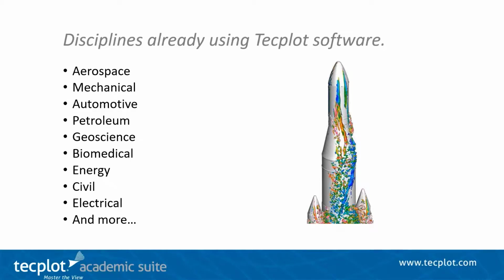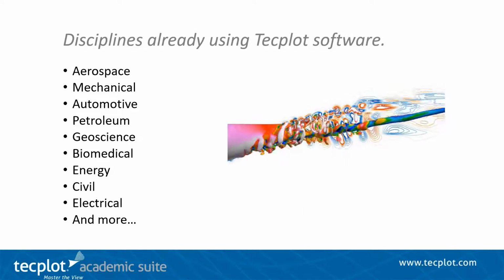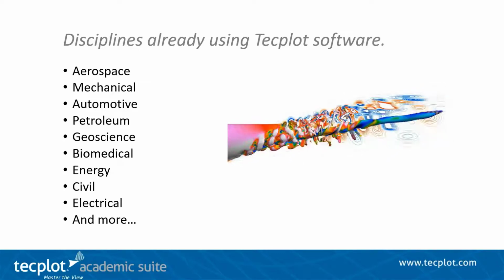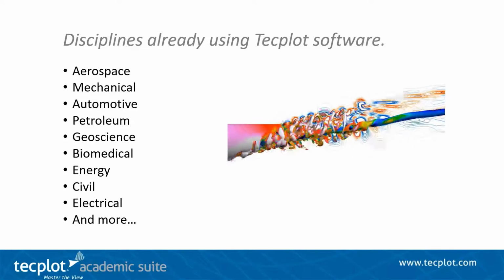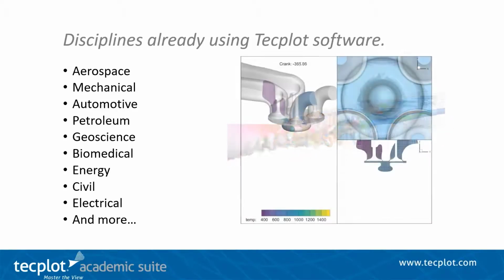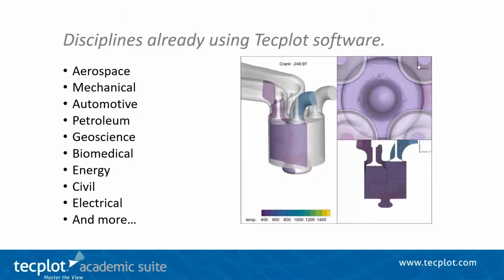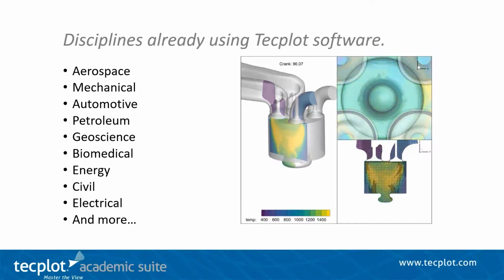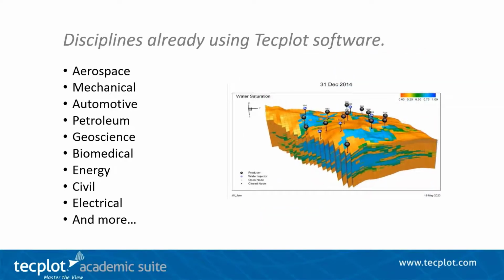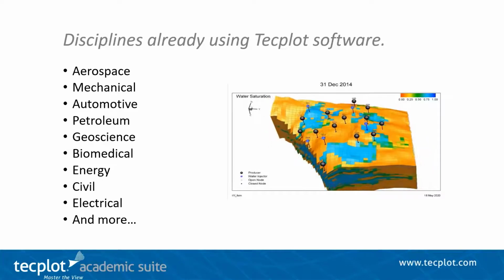So what disciplines are already using one of these tools in the Tecplot Academic Suite? Virtually any STEM discipline can find a useful application of Tecplot software, whether it's in a school of engineering, sciences, or even medicine. A large percentage of our users are in aerospace engineering or mechanical engineering. This includes aerodynamics and aerospace, but also includes the automotive industry. Aerospace use our tools for aircraft design and launch design, automotive industry for aerodynamic design, as well as internal combustion simulation, petroleum engineers for reservoir simulation data.